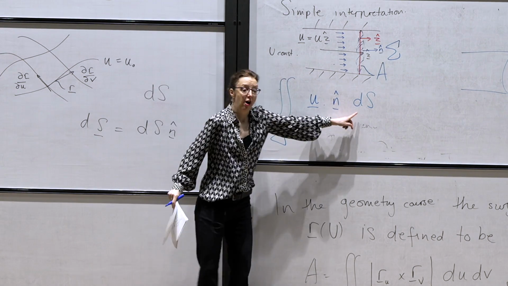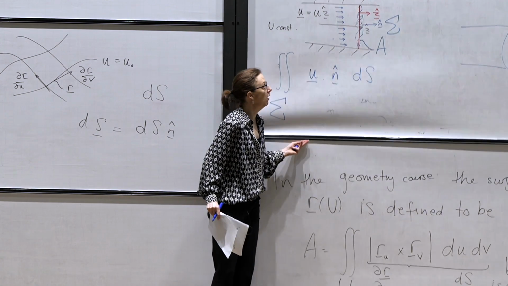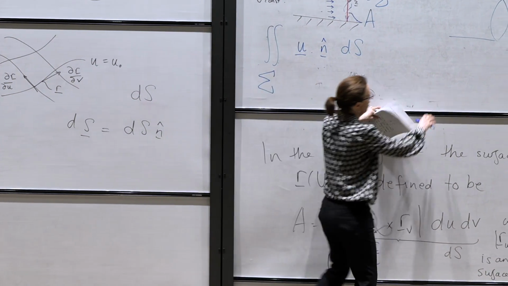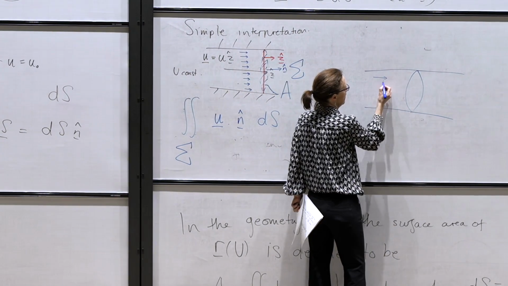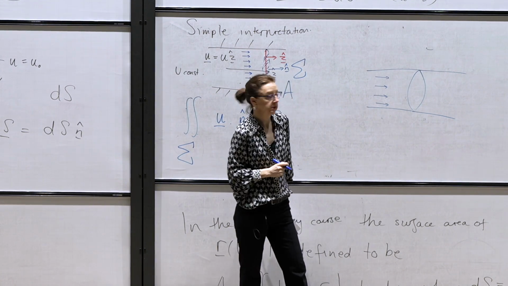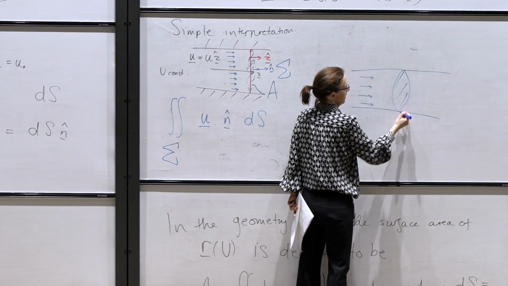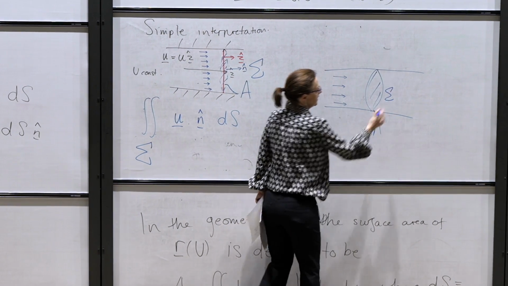And then you integrate over the surface. You add up all the contributions. Okay, so we're thinking over here, a more physical picture. Here's my velocity again, moving along this cylindrical channel. And here's my surface. And this has area A, and we're going to denote it sigma.